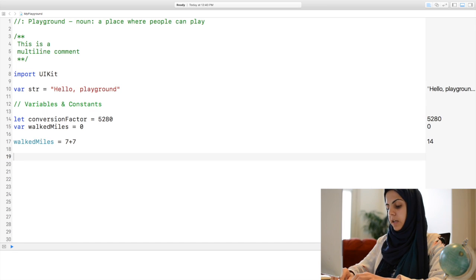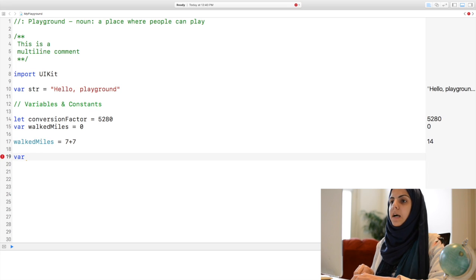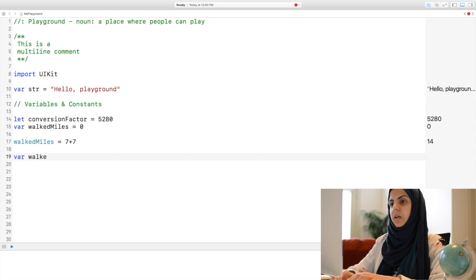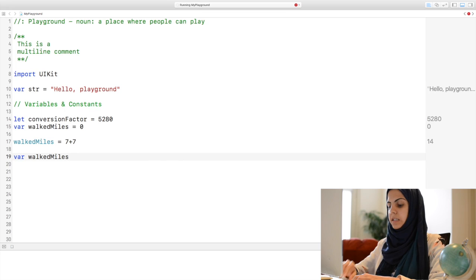So let's go ahead and create another variable, and this time we'll discuss the third step involved in creating variables and constants. So remember, we had another variable from that fitness app, which was the converted miles into feet, so walked miles but in feet. I can say walkedMilesInFeet, or walkedMilesConvertedIntoFeet.